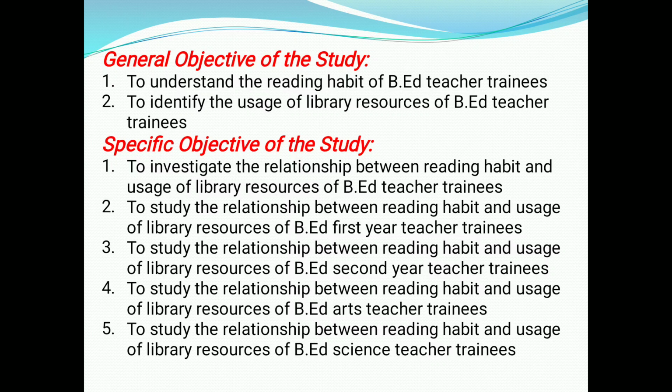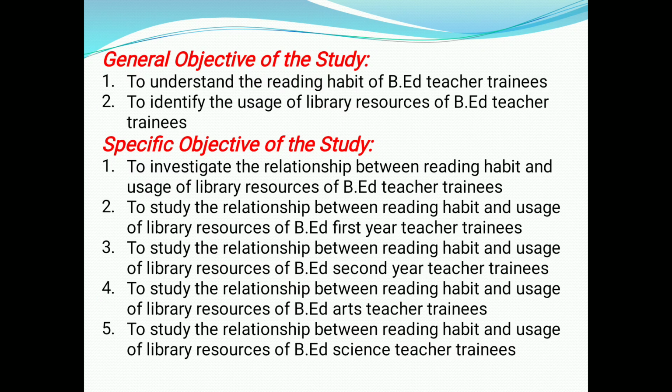General objectives of this study: to understand the reading habit of B.Ed teacher trainees, and to identify the uses of library resources of B.Ed teacher trainees. Specific objectives of this study. First, to investigate the relationship between reading habit and usage of library resources of B.Ed teacher trainees. Second, to study the relationship between reading habit and usage of library resources of B.Ed first year teacher trainees. Third, the same for B.Ed second year teacher trainees.